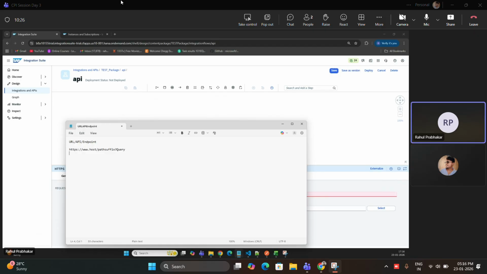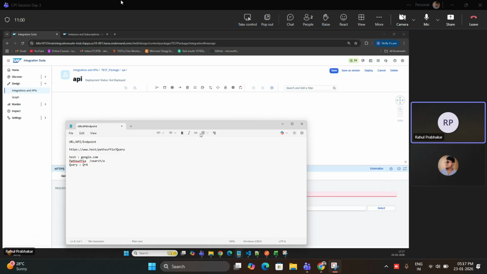Now the host is, for example, google.com. You can say that is an IP also; it is either an IP or a DNS name. Then you have the path suffix, which will be something like search, and then the query, which is something like q equal to a.